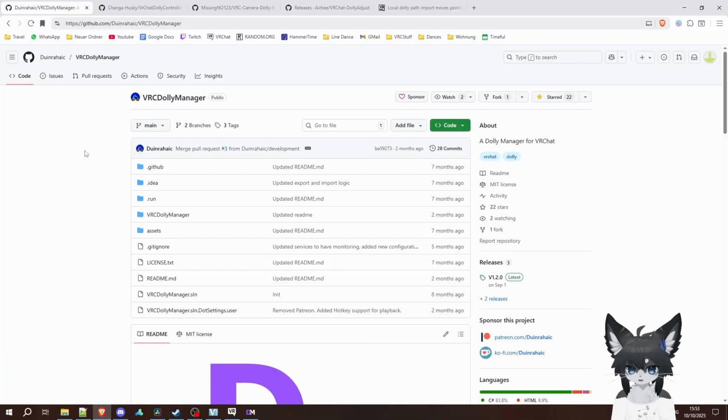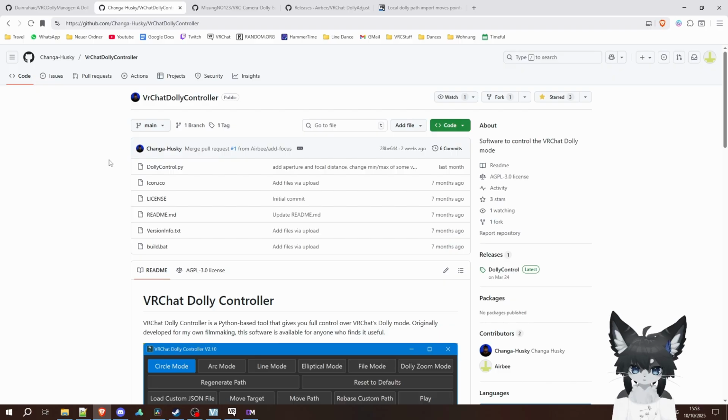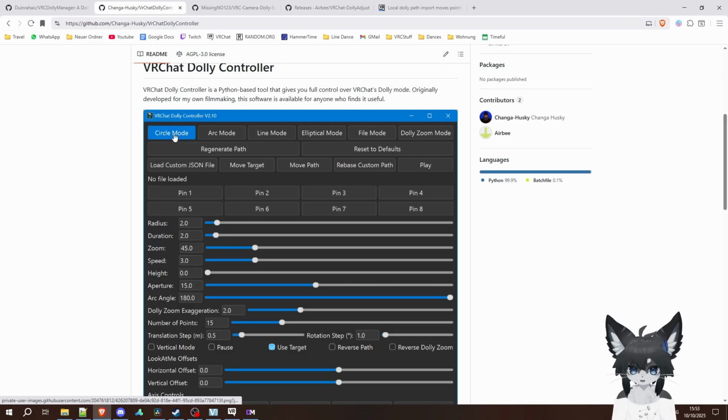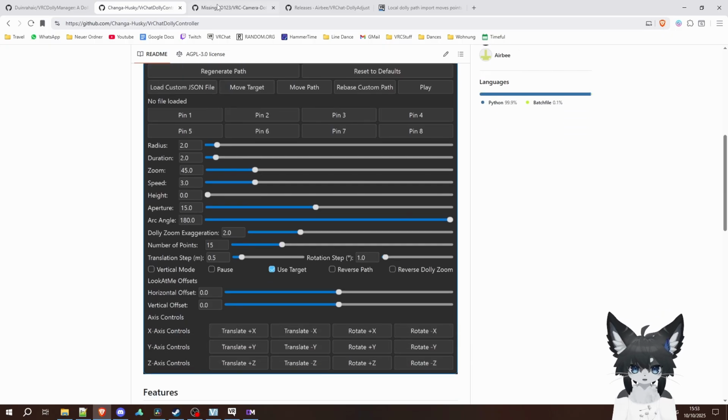Okay, so I want to show you guys 4 tools to manage the Dolly a bit better. We'll start with the VRC Dolly Manager to manage your Dolly paths, to load them and organize them. The VRChat Dolly Controller, which is helpful for generating a path, like a clean circle or an arc line. I've only used the circle, so I don't know if the rest is working, but the circle is really useful.